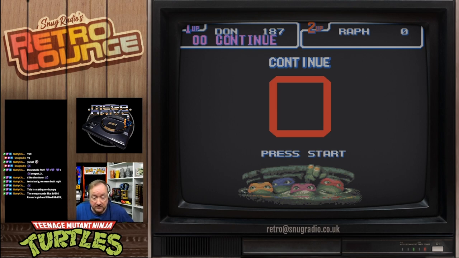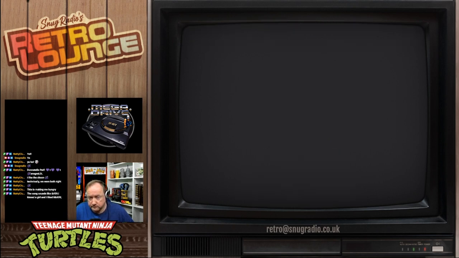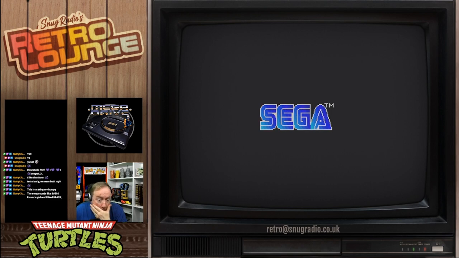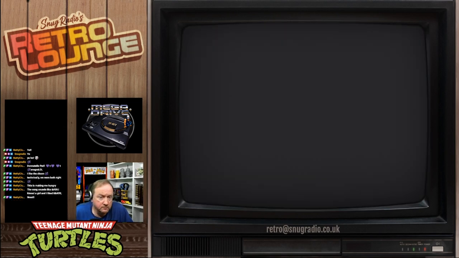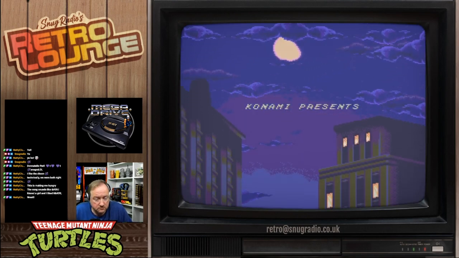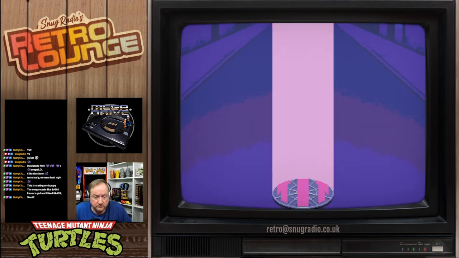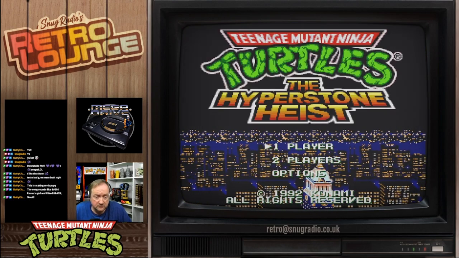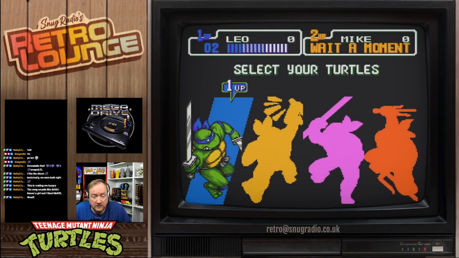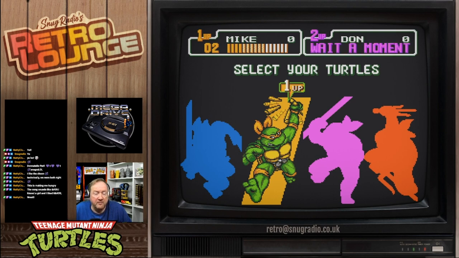Now, let's see if we see anything familiar. Okay, the Hyperstone Heist. Sega. Go. Oh, similar. Oh, look at this. Similar. Ooh, no cowabunga. Let's pick Michelangelo for this one, shall we?